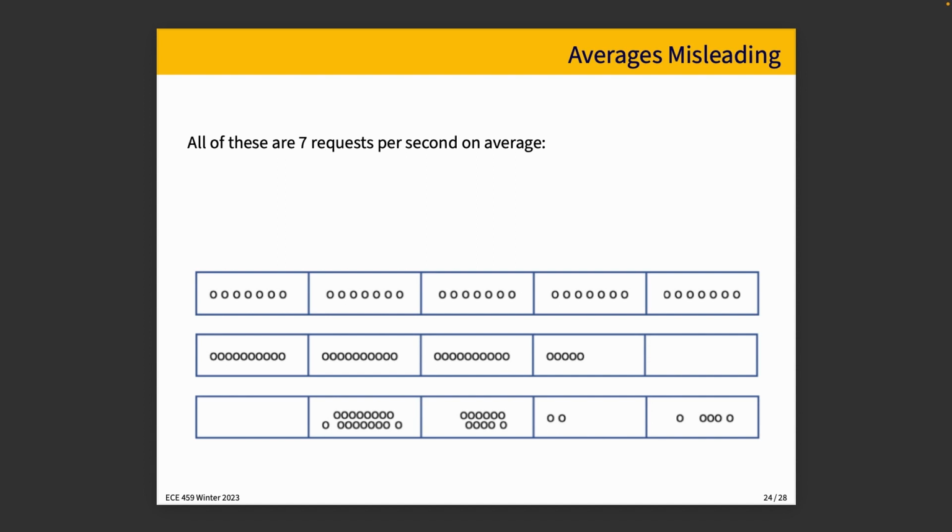Probably, if I tell you that we get 7 requests per second, you imagine that in each second we get 7 requests, maybe a little more, maybe a little less, but not as dramatic a variation as we see in option 2 or option 3, right? That is just our human nature, our human bias. We expect things to be nice and even and pretty, but realistically, life is not like that sometimes. All of these have 7 requests per second, but only one of them is super predictable and arrives evenly.